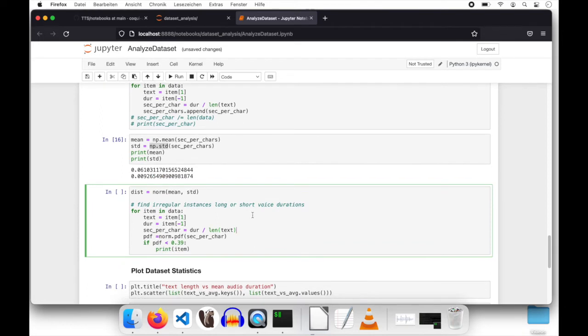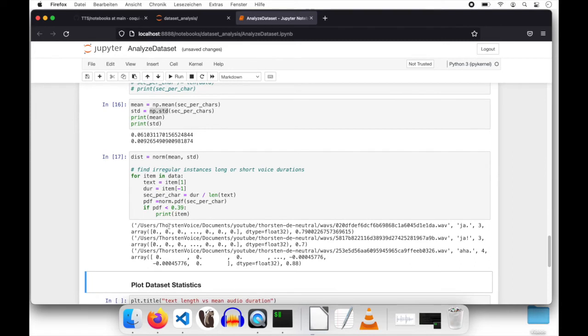Then we have the next step. We have again the same output: file, text length, audio, and the audio file length. But why are these files printed here? It's just in case you have any recordings that are too fast or too slow. The deviation, I have to Google that and learn it, is too high or less than 0.39, whatever it means in detail. I have no idea right now, but maybe it's worth a look or listen to those files, if they are broken or too fast, too slow, whatever. I think it's a good idea to check that.